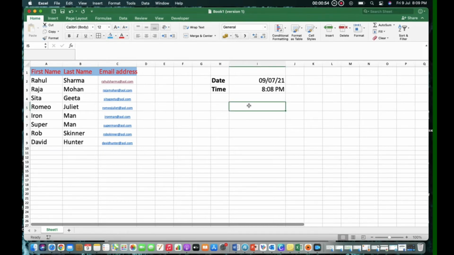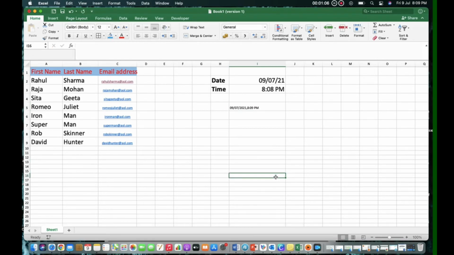If you want to do that, just put the date in one of the cells, then a comma, and then do Ctrl Shift and colon. There you go, you have both pieces of information in one cell, but you have to divide them by putting a comma in between. So that was number 10, and that sums up the whole top 10 list. You're going to become a keyboard genius.